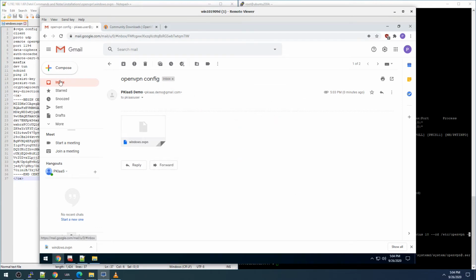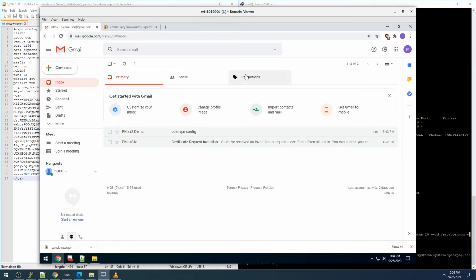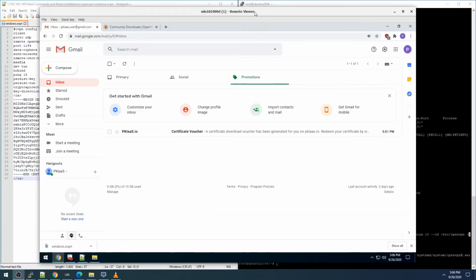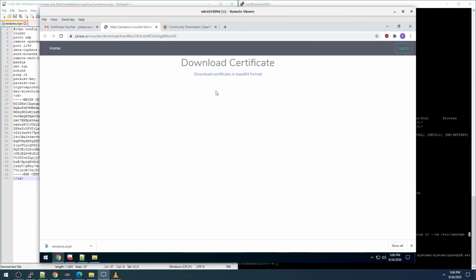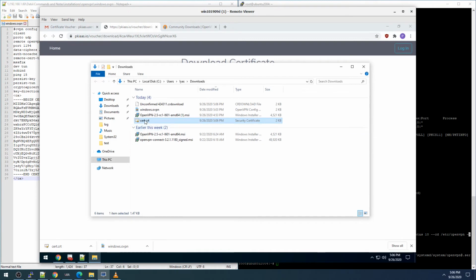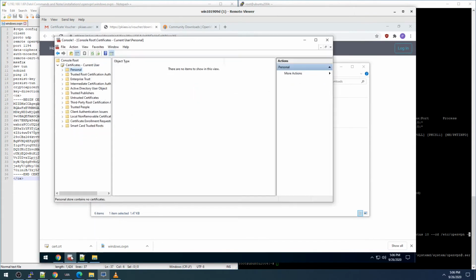Okay, so let's see if we've got our certificate yet. All right, now that we've got our certificate voucher, we can click and download. Let's download in base64 format. We want to keep it. Go ahead and show it in folder. We need to import this certificate into our certificate store where we made the request previously, and that'll recombine it with the private key that was created when we made that request.